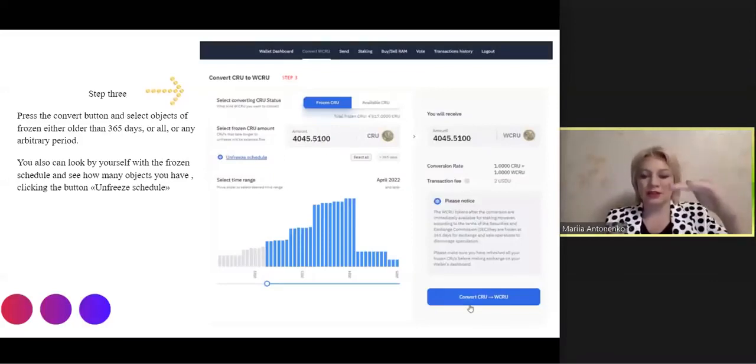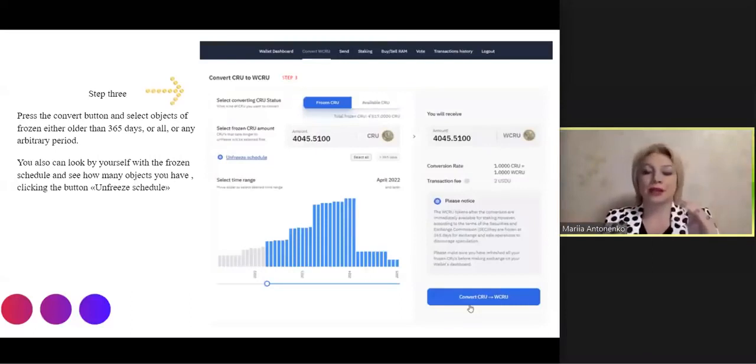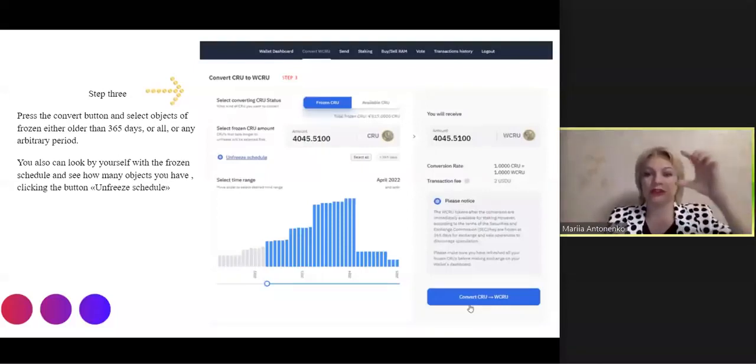So you see, it goes at an incremental pace, 1%, 2%, 3%, and so on. And you see the biggest bars, the highest bars, means 5% per month. And then it drops rapidly. And again, the unfreezing happens slowly. It means that those gift CRUs that were given in the beginning that get unlocked in 365 days, plus those that get unlocked in 540 days under the marketing plan, if they are unfrozen by 5%, overall they give you a huge bulk of unfreezing.